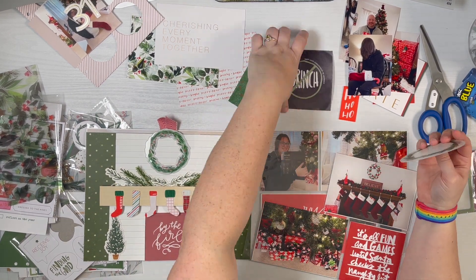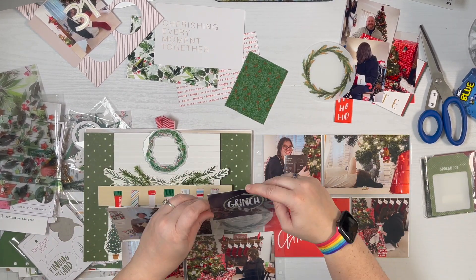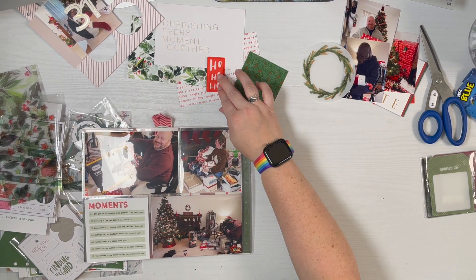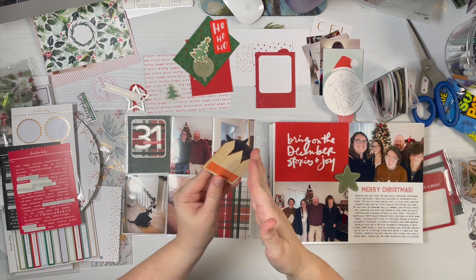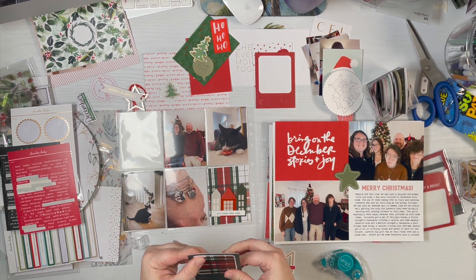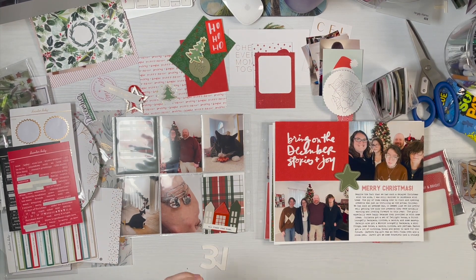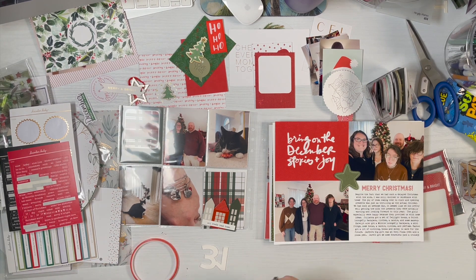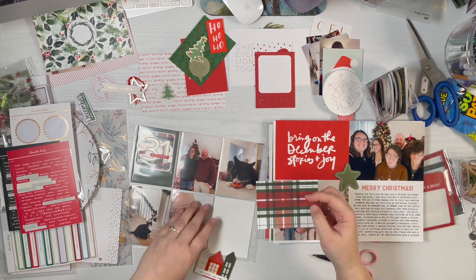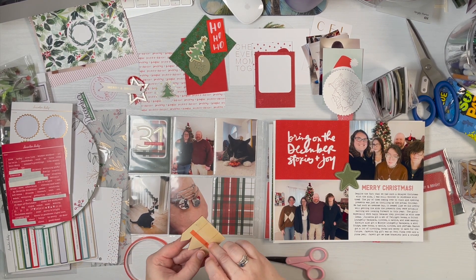I'm figuring out what to put on the back of that wreath, and I decided that the Grinch 'no grinching' 4x4 photo card would be a fun way to punch out in a circle since the design is already in a circle. Now I've jumped ahead and I'm cutting out little scraps of plaid paper, filling in that card with plaid paper, my number 31, and a red word phrase sheet from last year's set that says 'gift of love.' On the bottom right I'm doing three of the wooden houses taped together on the back with a sticker that says 'no place like home,' because we had been away.